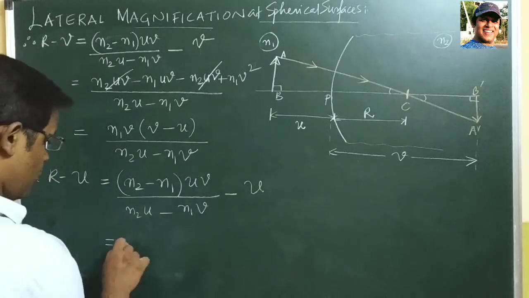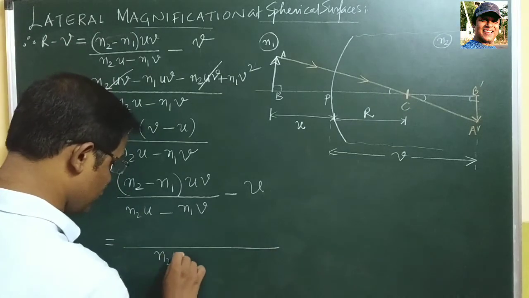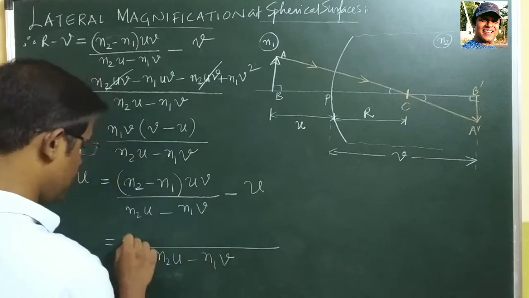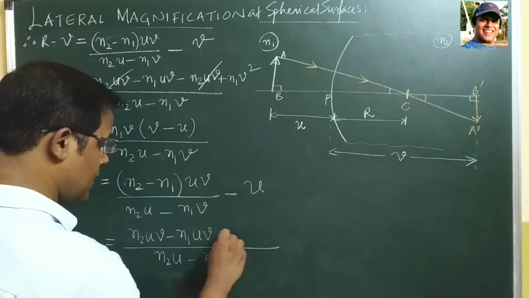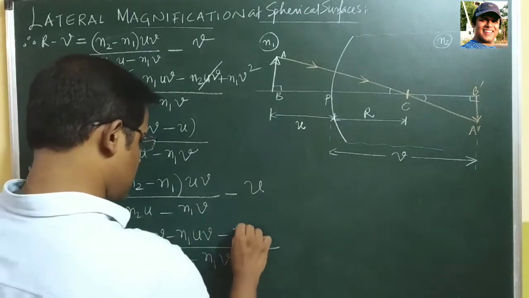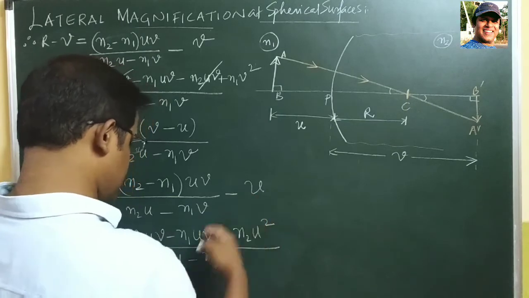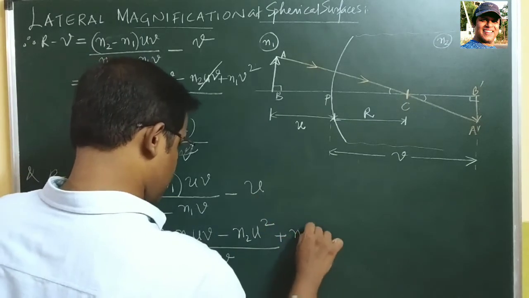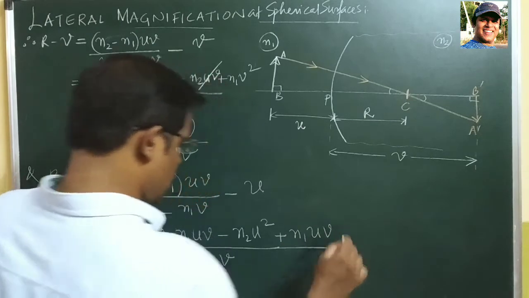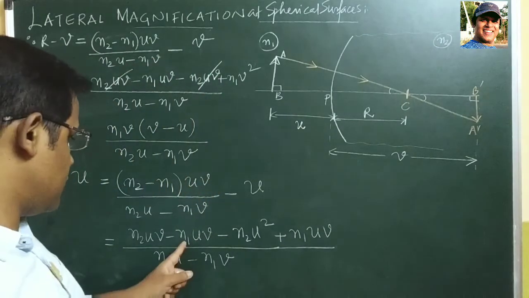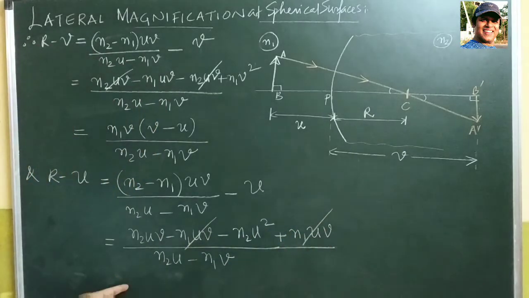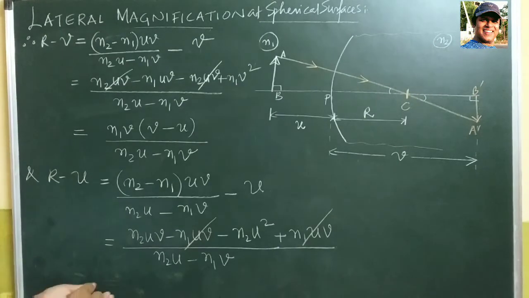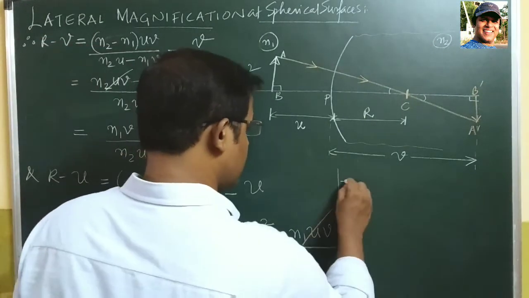So what I have is N2U minus N1V. This is N2UV minus N1UV minus this entire thing. You're going to get N2U square minus into minus is plus N1UV. We are looking for some cancellations. N1UV आ गया, मिल गया, ये गया. Can you see it here? Can you see it here? Can I write this one step right there? Maybe slightly risky. So let us write it over here quickly.